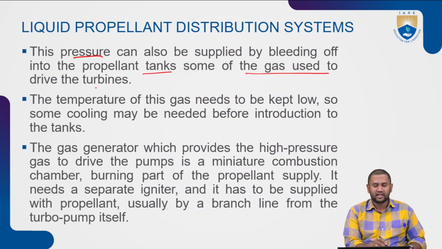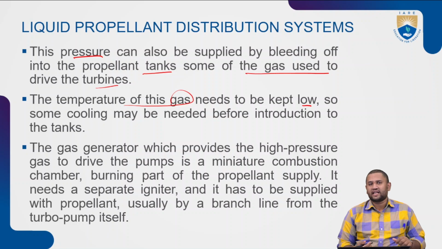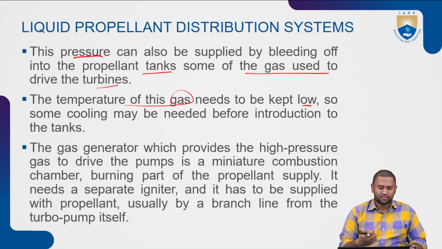Now this pressure can also be supplied by bleeding off some of the gas used to drive the turbines, and the temperature of this particular gas needs to be kept low, so some cooling may be needed before introduction to the tanks. This is based on the type of gas that we will be considering for the usage.